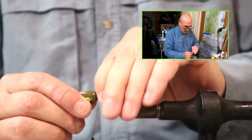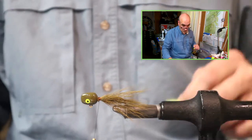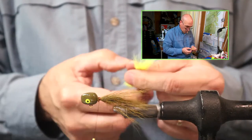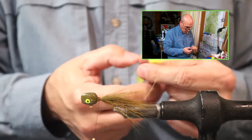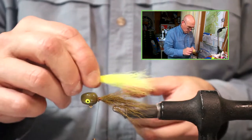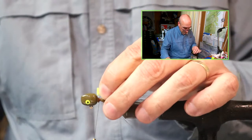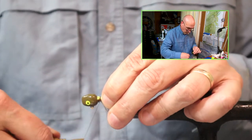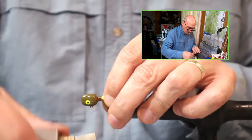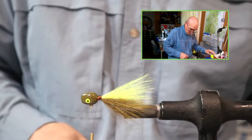So a few wraps towards the bend of the hook, a few wraps back towards the head. Keep this pinch tight. That was four wraps towards the bend of the hook. And then walk the thread back to the head. Back to the center, back to the head, just to create a little bit of a cone shape.